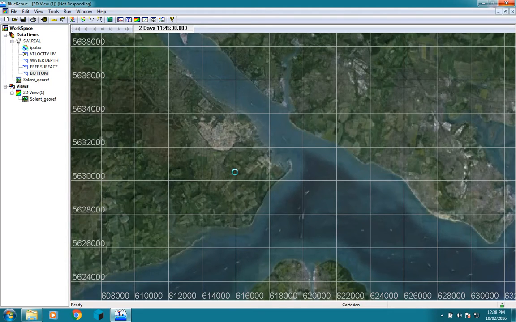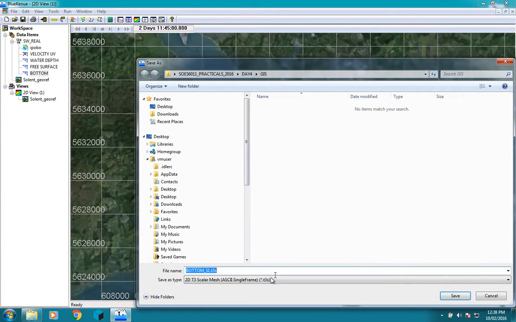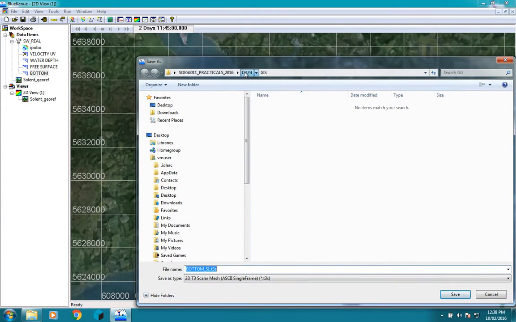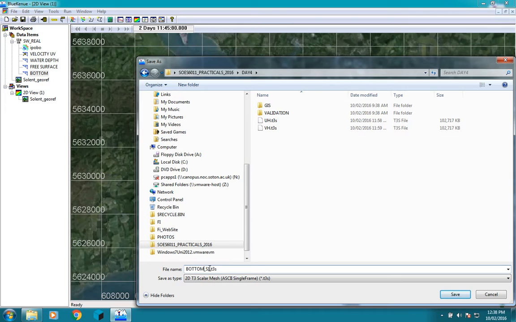I'll save it in day 4, as the word bathy. You save this one as ASCII single frame, so just the default. That's fine, so let's save that as bathy.